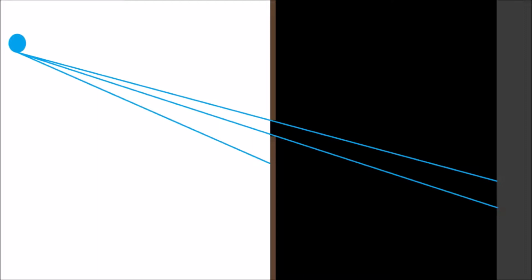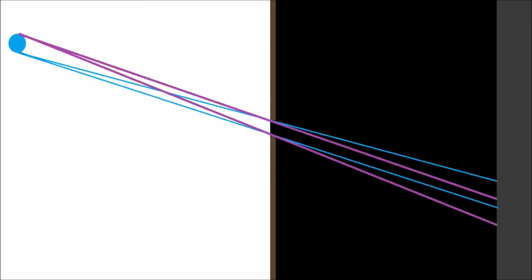Some of the light coming from the point will not make it into the pinhole. However, let's look at the light that does. If we look at the light coming from the bottom of this small circle, some of it enters the pinhole at different angles and reflects onto the surface. If we look at light coming from the top, it comes into the pinhole at a different angle and reflects onto the surface at different points. However, there is some overlap, which means there is going to be poor resolution with this image.